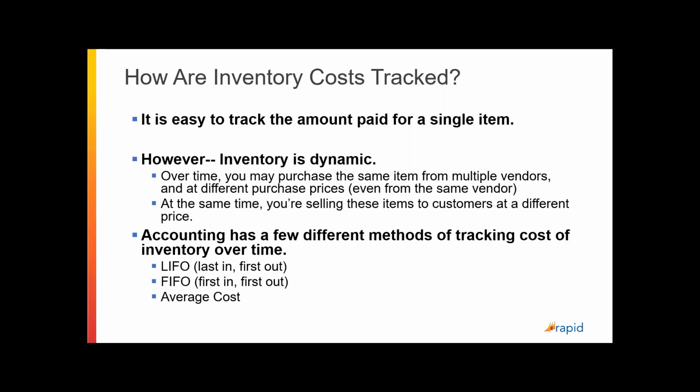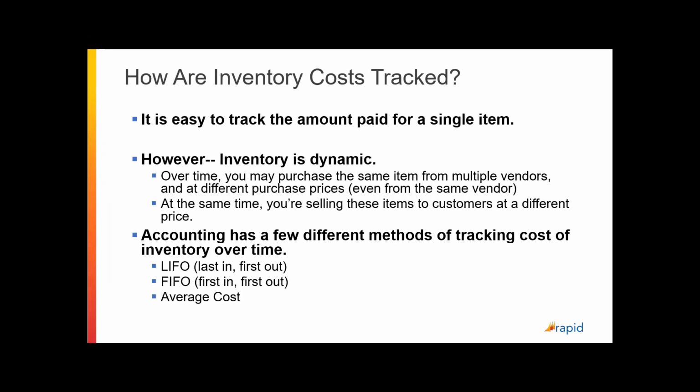But here's the thing. You run a business. And in business, you're not just purchasing one item. No, no, no. You've got hundreds, if not thousands of items in flux at all times. And not only that, you might be buying the same item from 10 different vendors. Counterpoint is going to track all of these different costs, and that's something I want to show you just a little bit later here. So your inventory is dynamic. Now, on the accounting side, I just want to bring this up real quick.